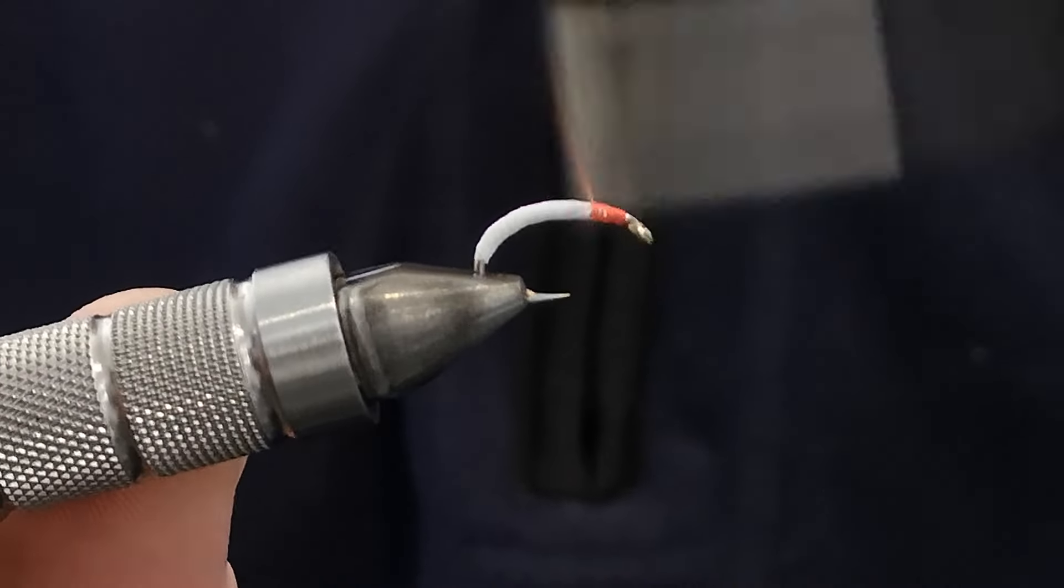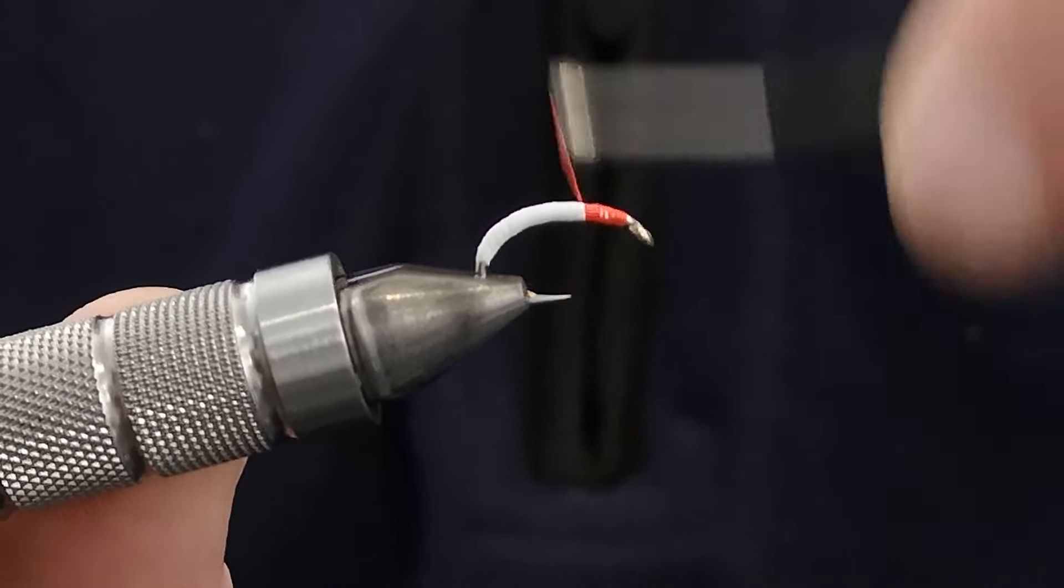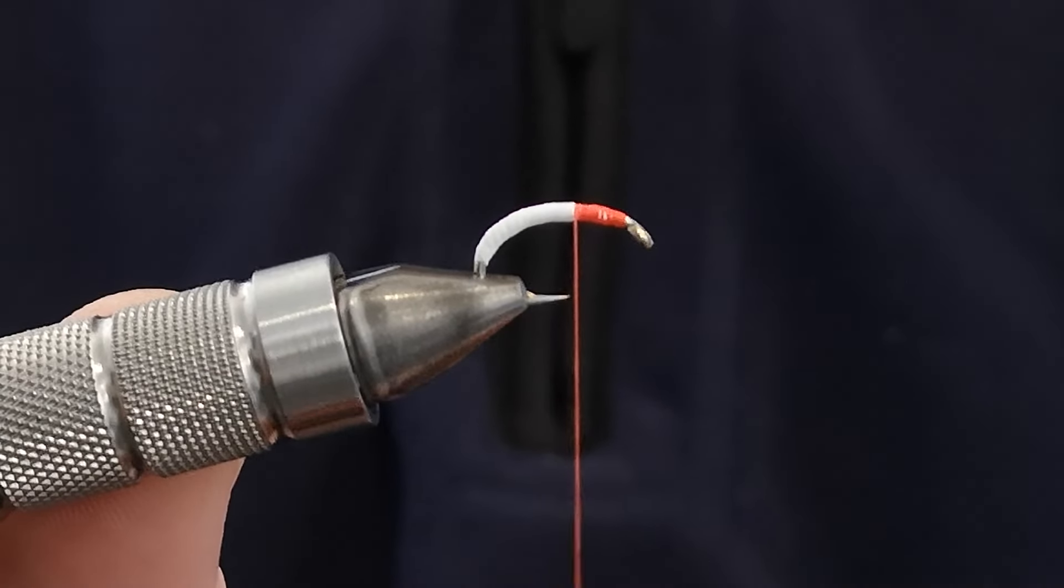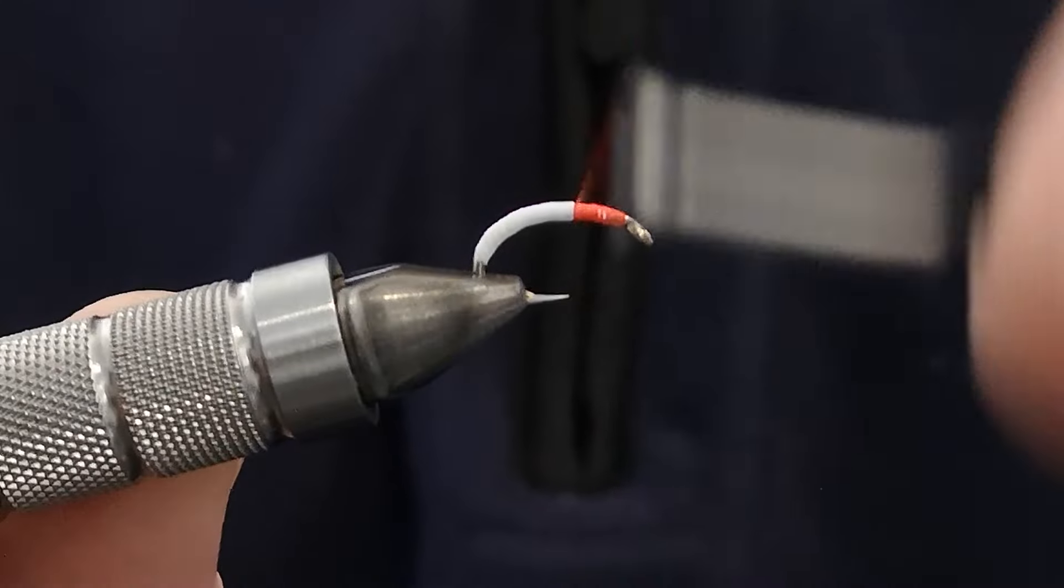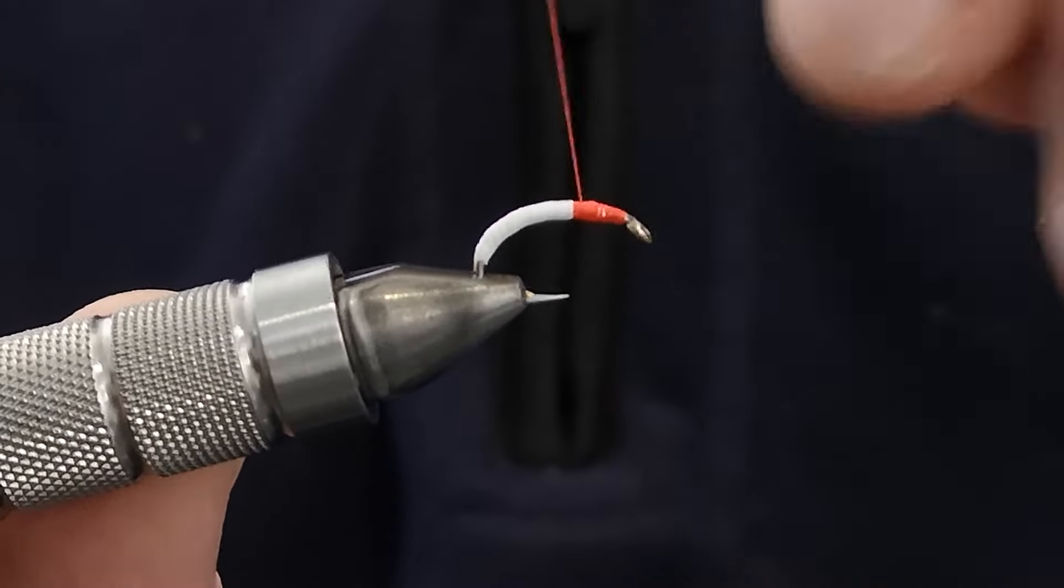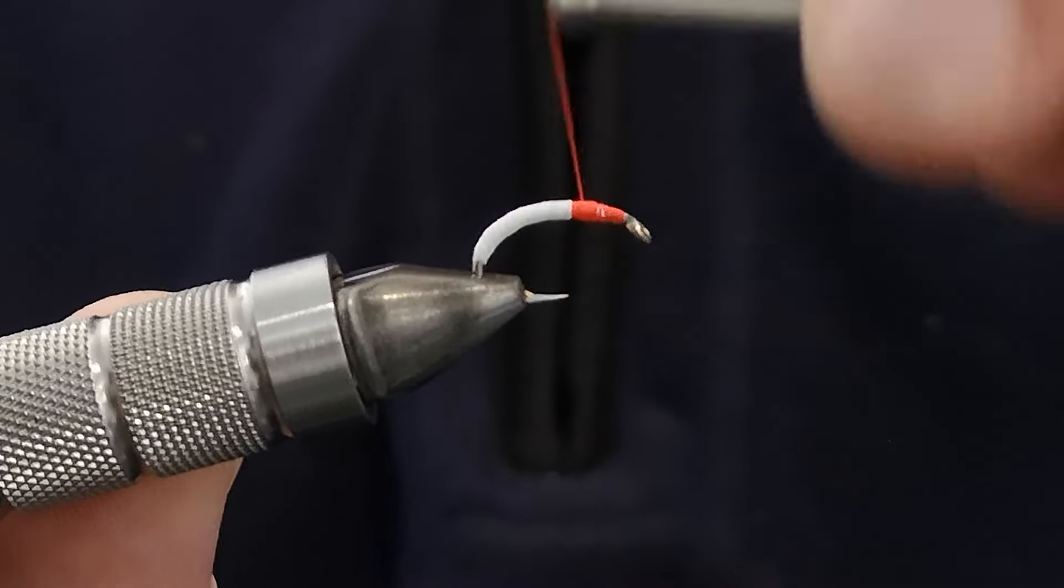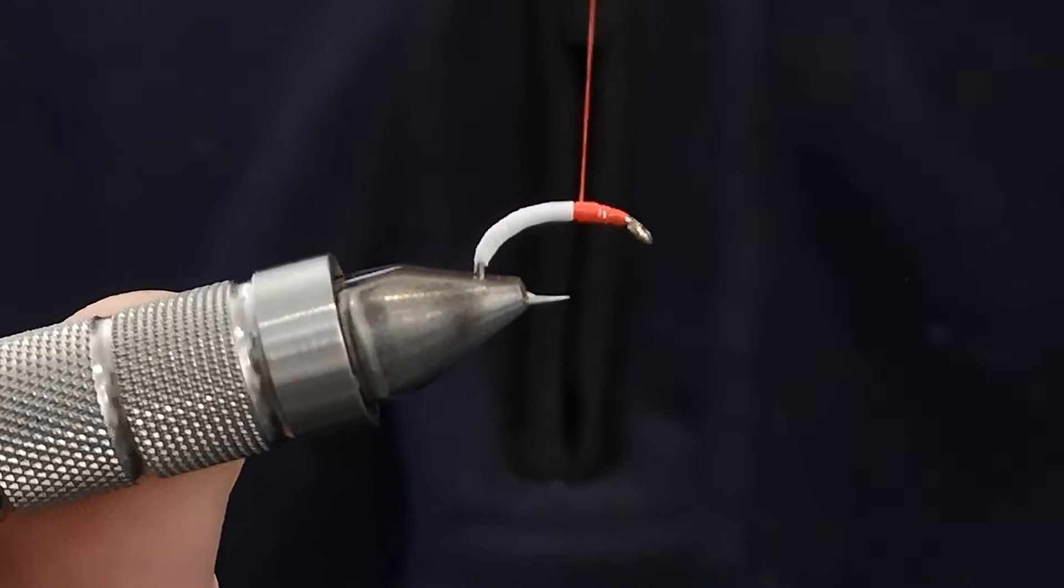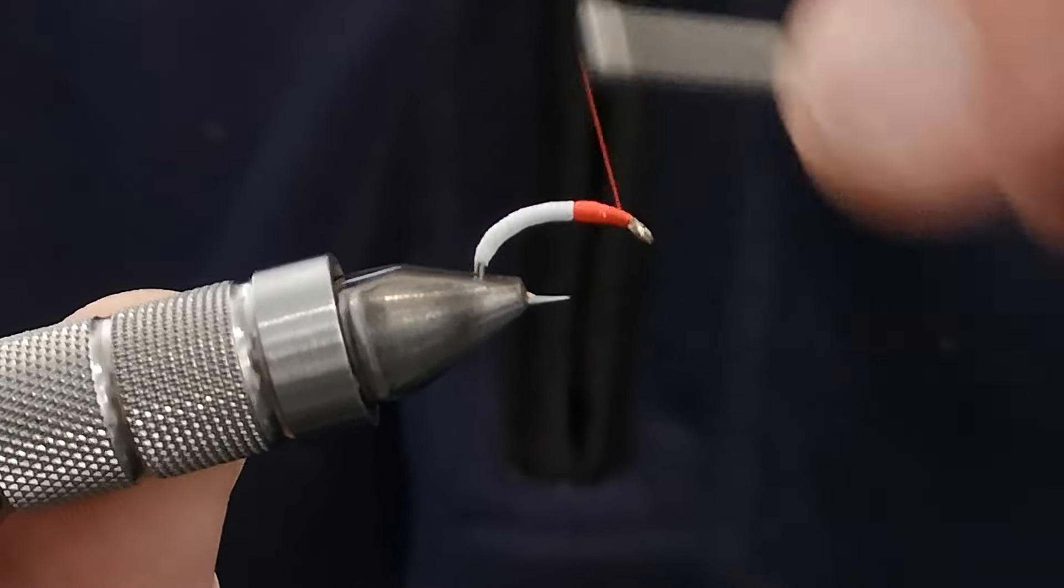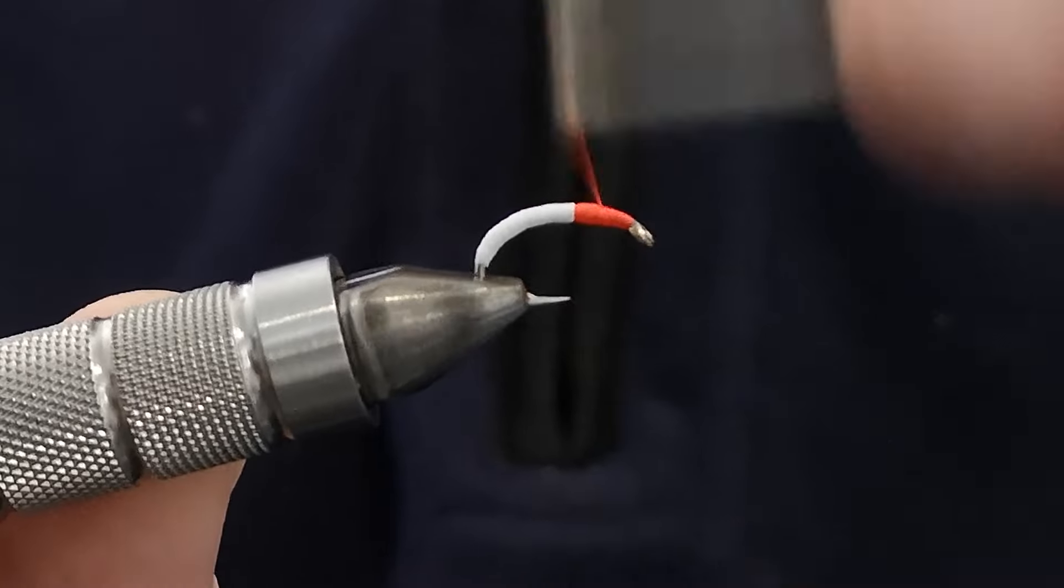And then it's a question of building a thorax, you know, for the rugby ball show. So a third, probably down to the point of the hook. And it's just a question of building the thread wraps to make that bulbous. And keep going.